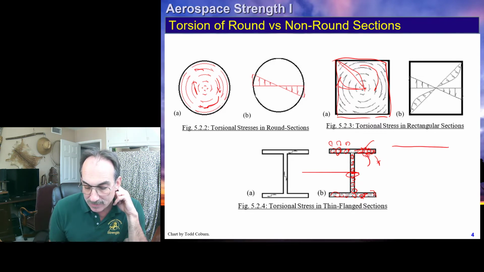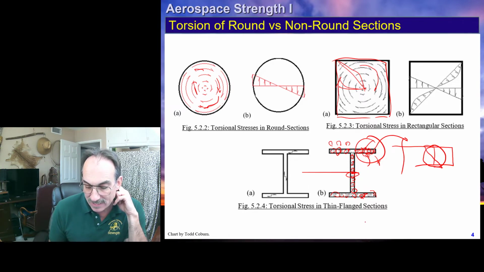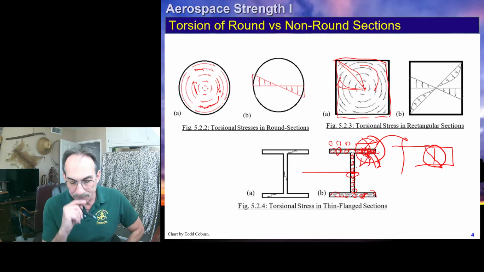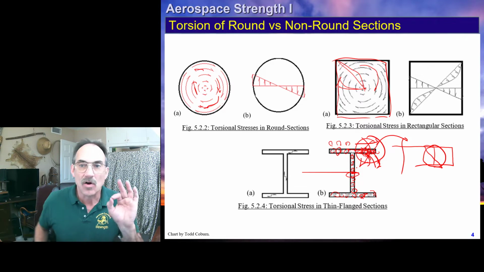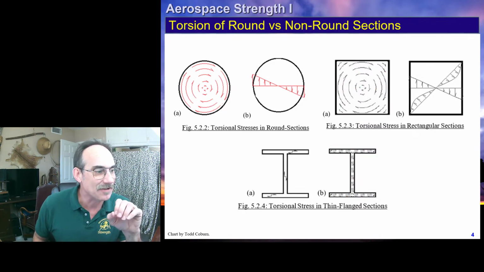If you picture that flange, if we blow that flange up, and you imagine these little inscribed circles, each of these little inscribed circles is going to be something similar to a round section of that size. But as we move further out in the flange, it gets less and less and less, because the rigidity to this kind of torque becomes less as this thing also sags and distorts and twists. So this ends up causing a change in the way the load is carried in a much less efficient manner.